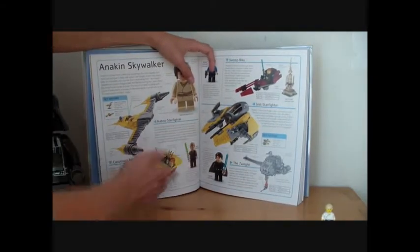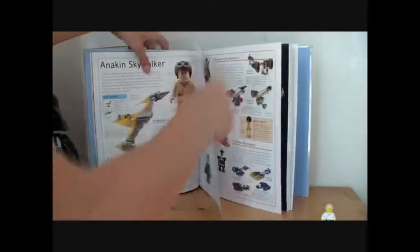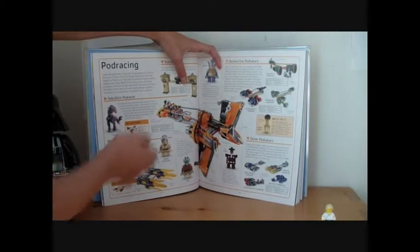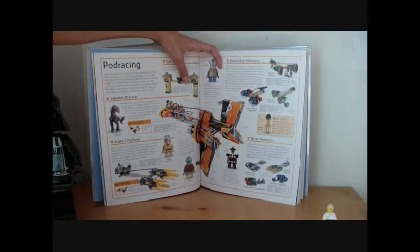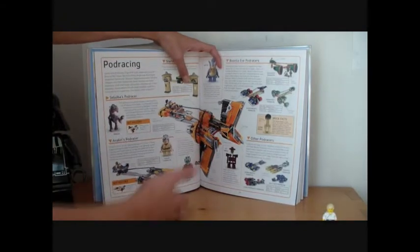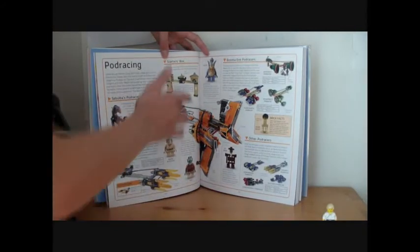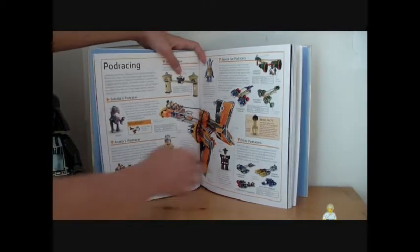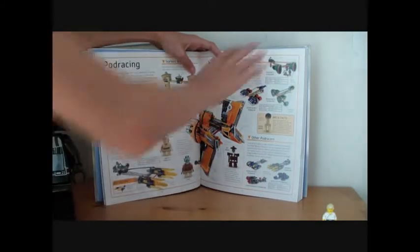So yeah, we have updated versions, set history again, pod racing. I'm gonna take another example, set history. So yeah, it goes on like this in every single page, and some sets go up to have four previous versions. So yeah, that's pod racing. Here we got Watto. There was the Star Wars bucket, which gave us a mini representation of the pod racing with various pod racers.